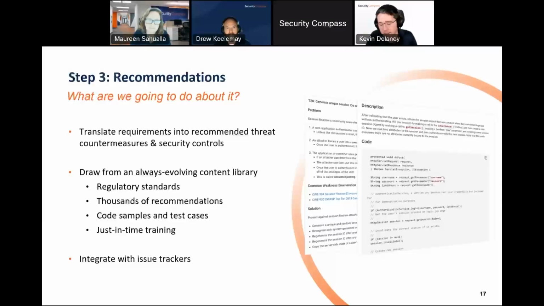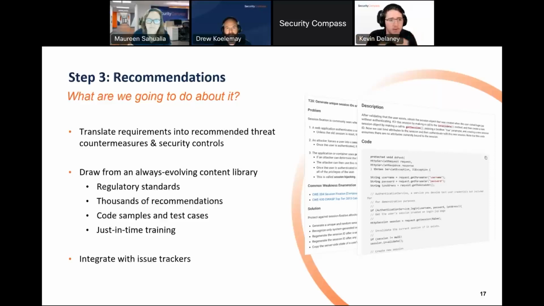So supplying the what are we going to do about it, the countermeasure, specific actionable instruction on how to mitigate that threat, is super important to a developer-centric process. If you're not doing this, that's security architect centric. You're just saving them time. We want to save the developers time and we want to arm them with everything they need to do things right the first time. So that's going to include language specific code samples and step-by-step instructions to introducing the correct countermeasures into their app. And that's also sometimes going to come in the form of just-in-time training as well.